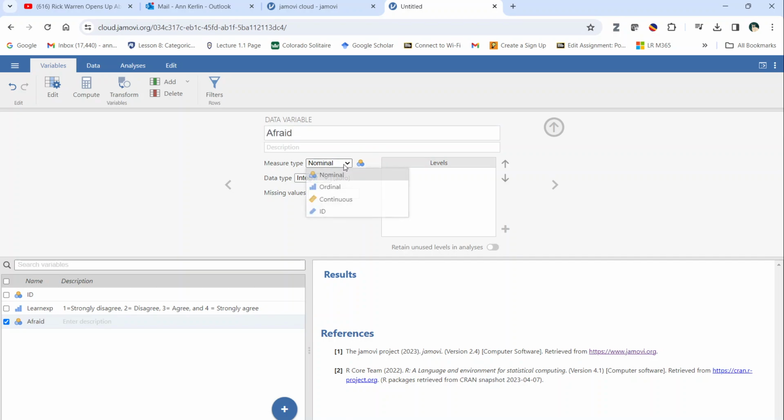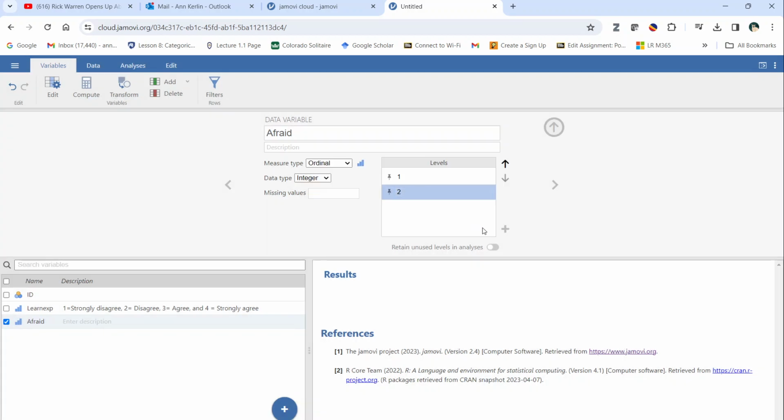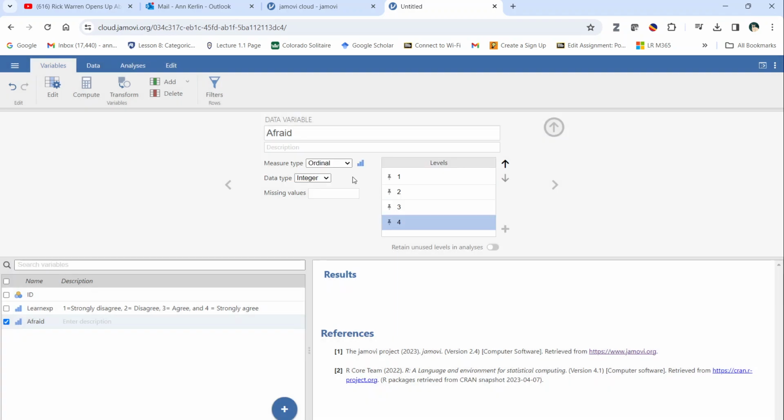Okay, like the last one, this is also going to be ordinal. We're going to have to add our levels. One, two, three, and 4. And then we can click in the description, Control and V as in Victor to paste our description in there. That's just a good reminder. When we're entering numerals, so we've got integers in here, we're not going to put any text or anything. So we don't have to change that one.